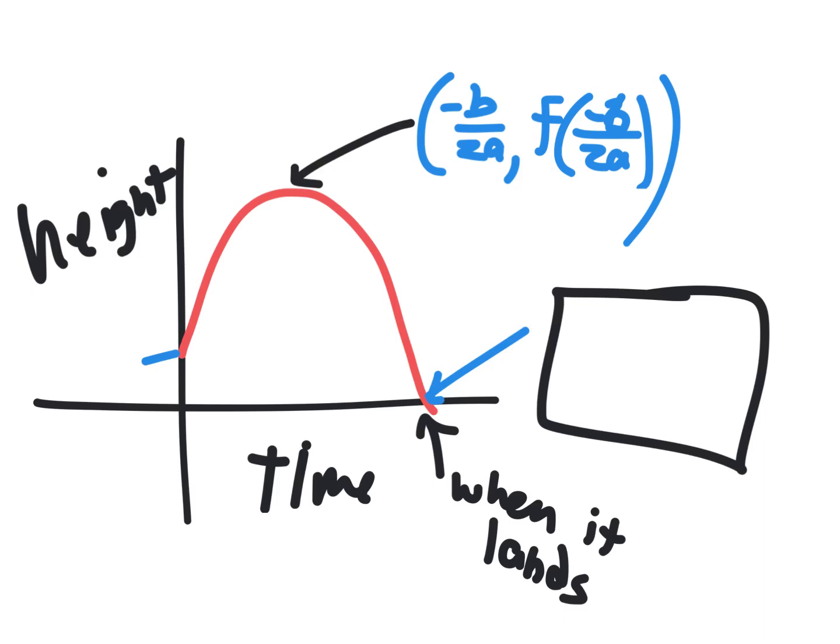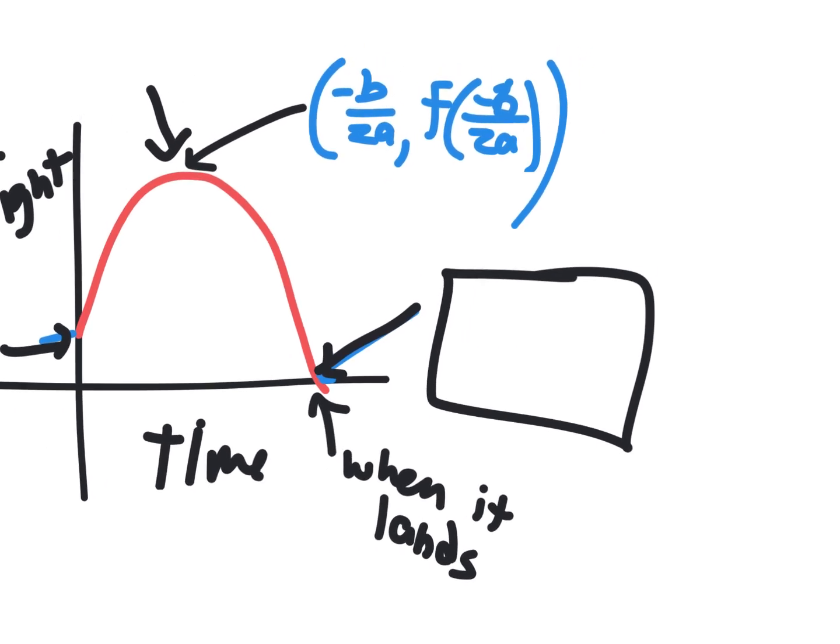So we started the class hour with a graph of a ball being thrown in the air, and we talked about all the key spots. Like this spot here was the starting height. This spot here was the vertex. This spot here was when the ball lands. And I just asked the kids to tell me the formula for that part.